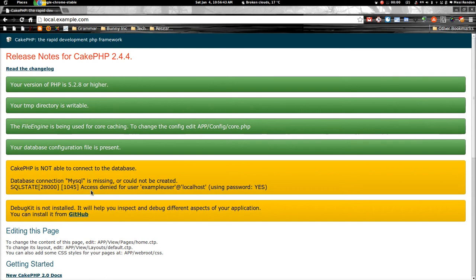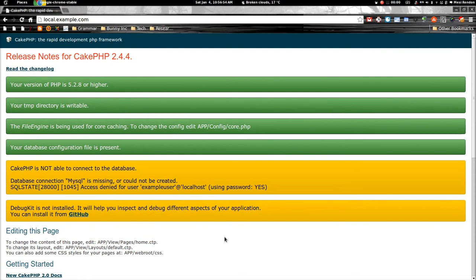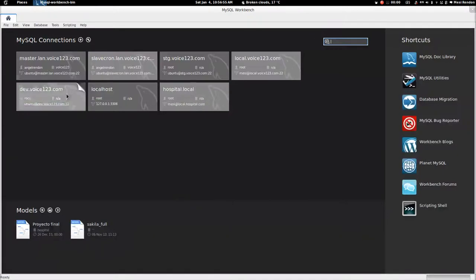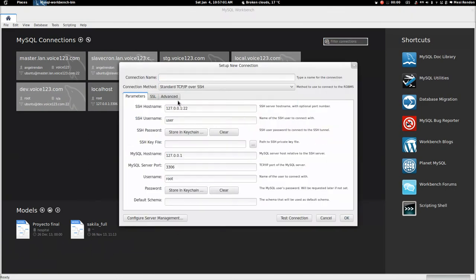The only thing that I need to complete is the granting access to example user in my system. So I will create a connection using SSH, called example.local.